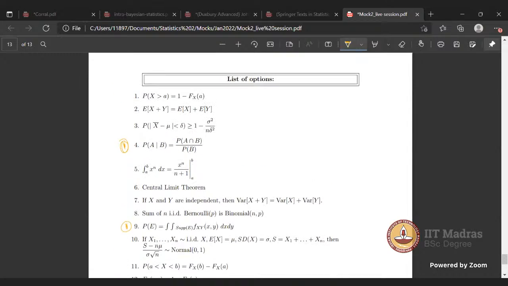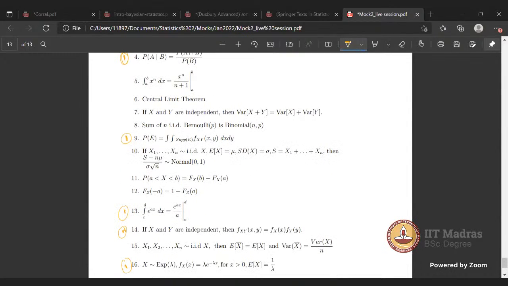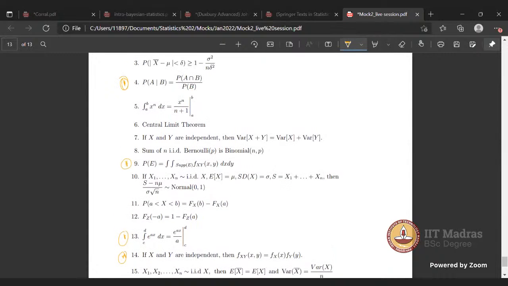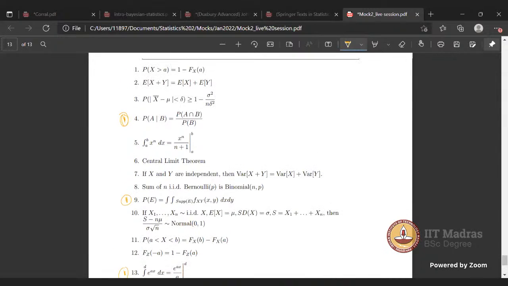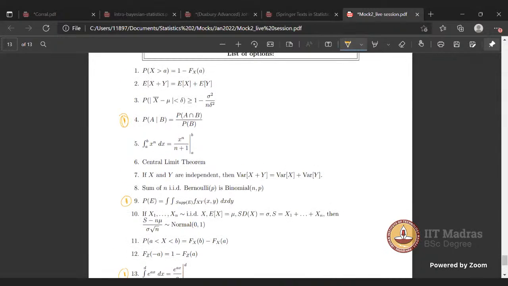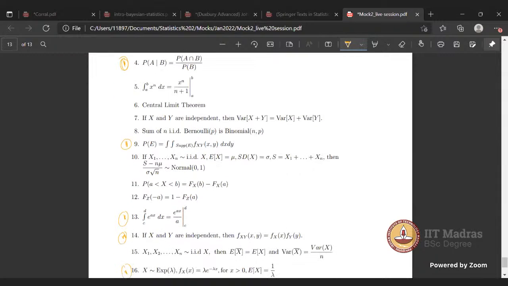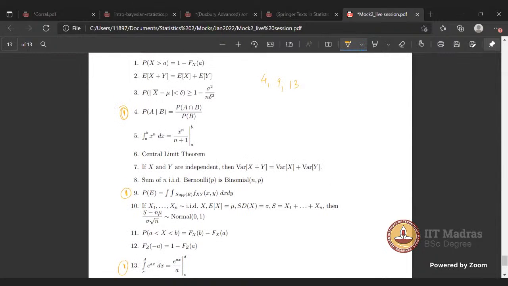So among all the steps, I can write any three I want. You don't need to write down all of them. But if they ask for it chronologically, in increasing order of number, you have to go with that. If you see the fourth first, you write fourth. If you see the ninth, you write 9. If you see 13, you write 13.